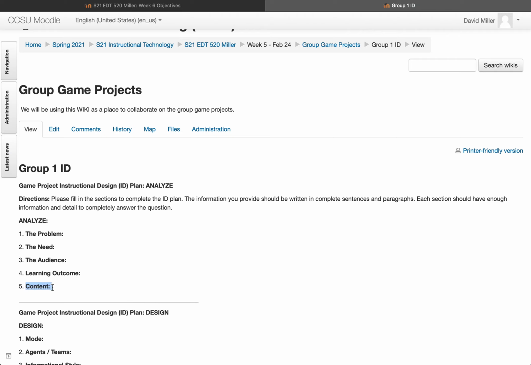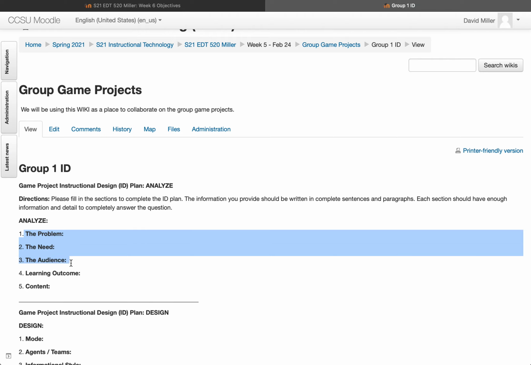And then content is not, again, I'm not looking for the specifics of the game itself. This content is really referring more to what is the content area that the game is working within. If there are educational standards that can be brought in. So, for example, if I was doing a music game, then I might make reference to some of the national common arts standards, which are the standards that we teach to. If it's a math game, you might want to look at some of the math standards for the age group that you're looking at.